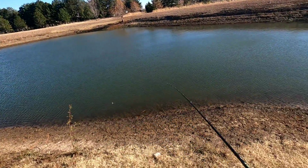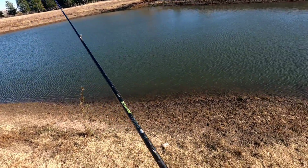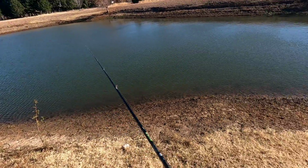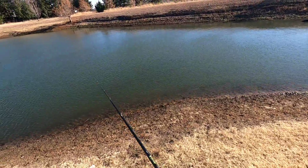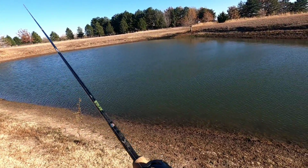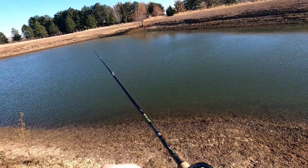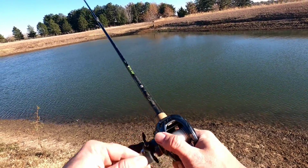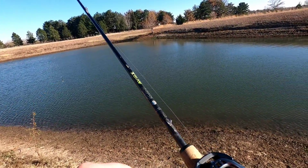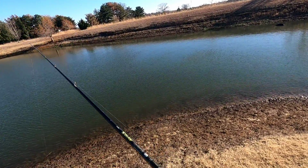It does, man, it looks good. All right, let's go with the wind a little bit. We'll let him sink. Trying to figure out how I can get a good approach on this wind so it's not fouling him up as much. Where we at? Slow down, buddy. Quit twirling. There we go.